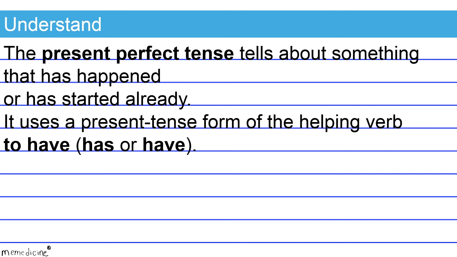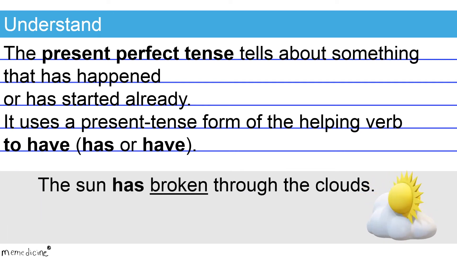All right, so that might have been a lot to digest mentally. Check out these examples. The sun has broken through the clouds. Note that here has is the third person singular form of the verb to have. Again, it agrees with its singular subject, the sun. Also notice that the main verb broken is the past participle of the verb to break. The past participle verb form of break is obviously irregular. The verb form has broken is the correct present perfect tense.